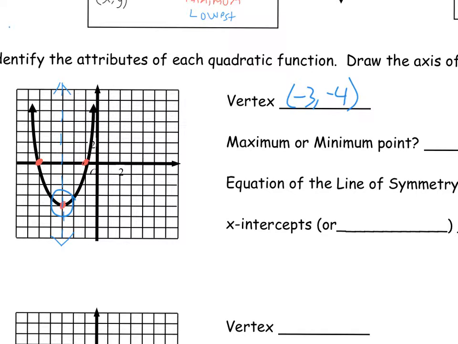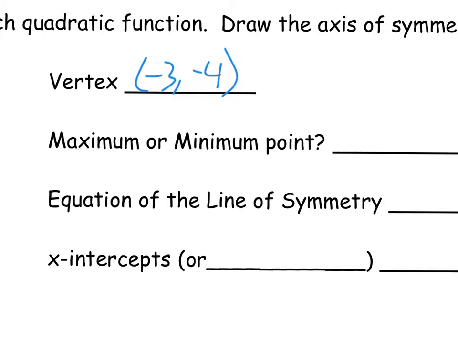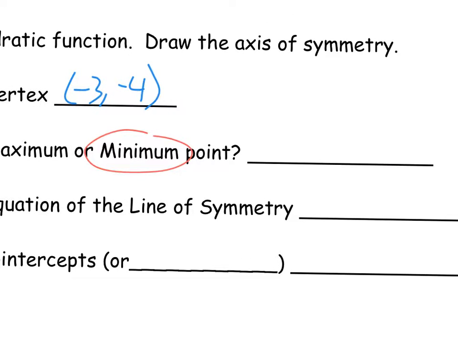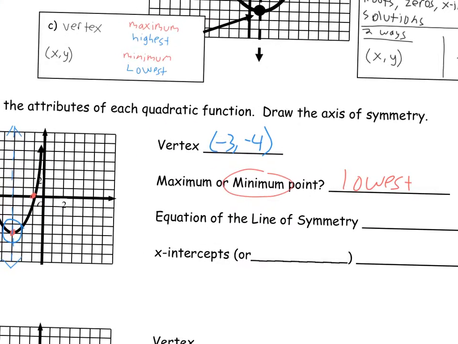Because there is a 50-50 chance? Or because you had a reason? If you had a reason, I want to hear it. Right, so is there a max? No, it's a minimum, because it can't go any lower, right? Very good. What you just said was the explanation I was looking for, but you're trying to defend the wrong answer. So what that means is it's the lowest point. If your graph cannot go any lower, that means it's a minimum. If it cannot go any higher, like the next example, it's a maximum, okay?